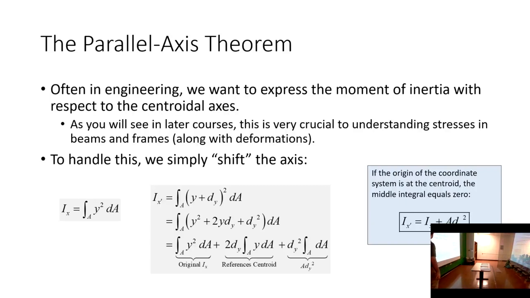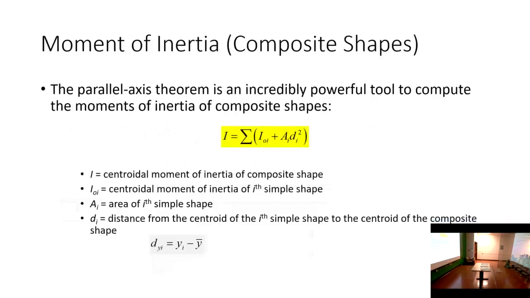So what I can do is, if I have the original moment of inertia and I want to shift it, I can shift it by taking that and adding this term A d squared. So if I sum up I plus A d squared for a given region, that will give me the moment of inertia with respect to my chosen coordinate system. And in the vast majority of problems that we're going to look at, that chosen coordinate system is the centroid of the composite shape. So we're going to have an algorithm that we're going to use to compute the moment of inertia of a composite shape using this, the Parallel-Axis Theorem. And so what it's going to require us to do is compute the centroidal moment of inertia of each individual shape, the area of each individual shape, and these little d distances. And these little d distances are really easy to compute if you've already taken some time and computed the centroid.